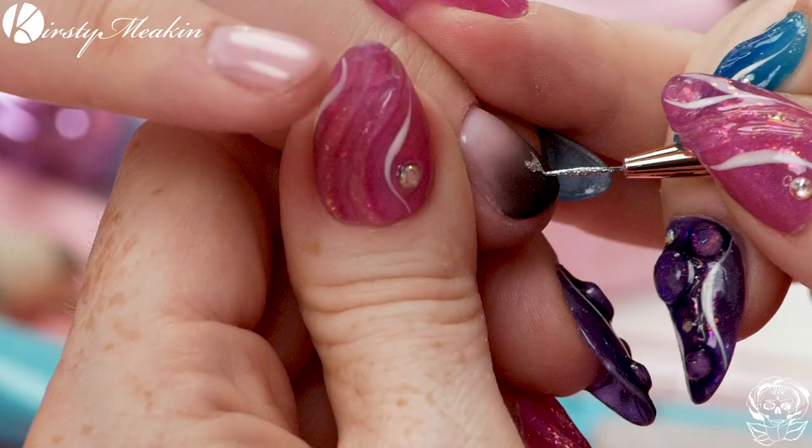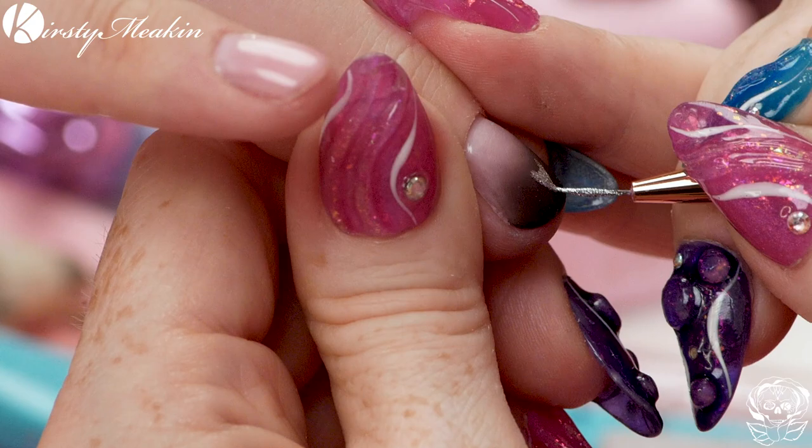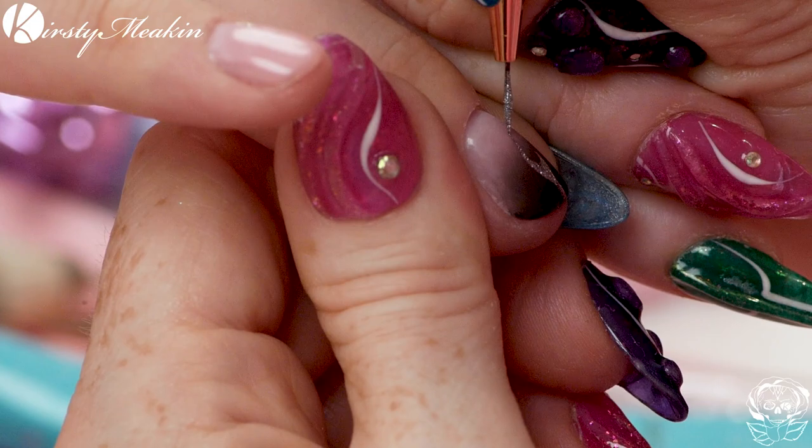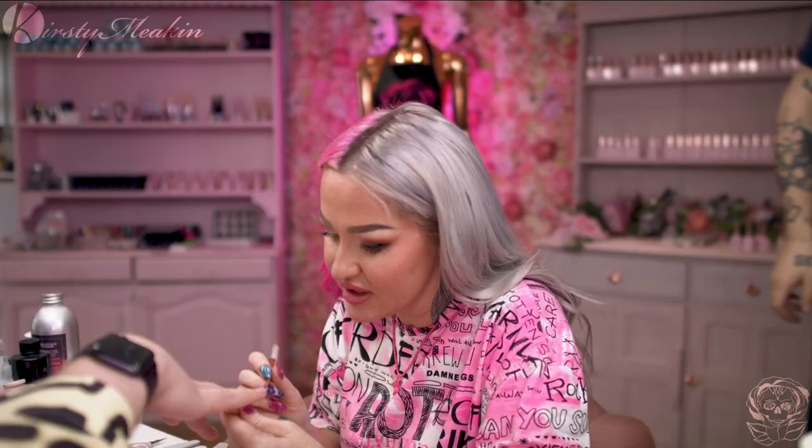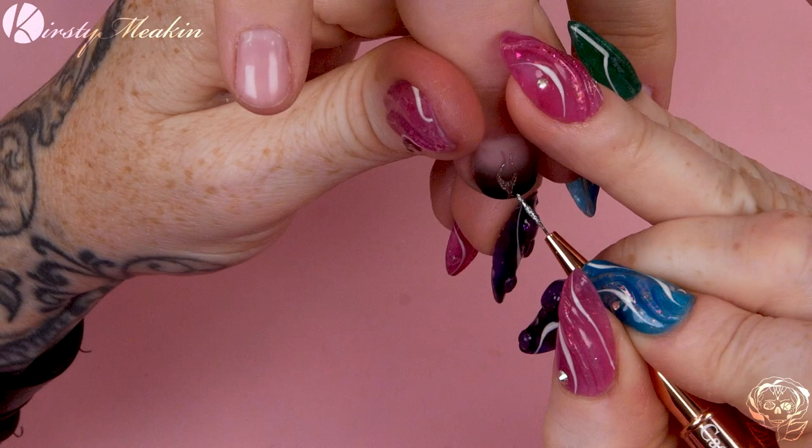So we've got to think how wide we can do this and how thin we can do it, because we have stones to put on. These tiny little bits that come up here, you're never going to get a stone on that, are you? See what I mean? Well, we did that so fast. Oh, no, we wouldn't, but it doesn't matter because you got the silver. Yeah, perfect. Whoa, that was so fast, and it's so precise. Aw, thank you.